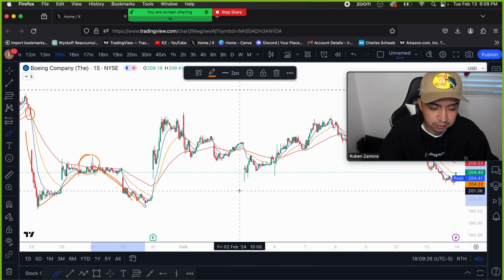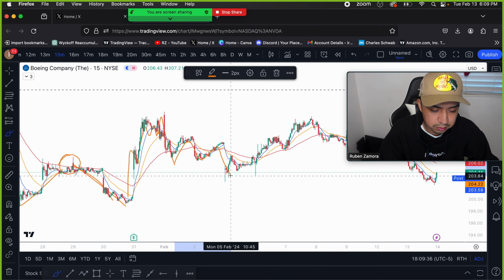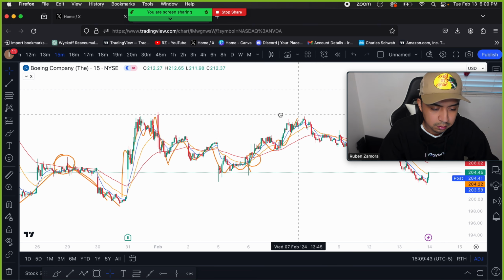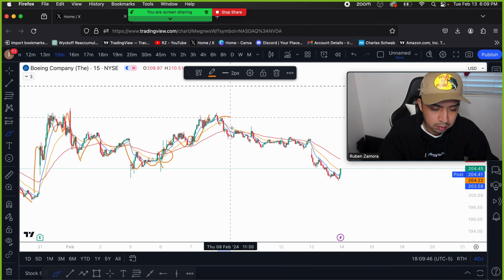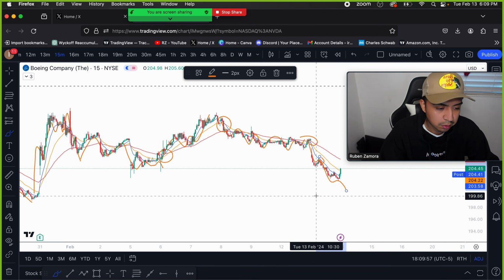Now let's look at the reversal. Look at how price came up, came back down, bouncing on those EMAs, came up, and then sold off, right? Lower low, lower high, lower low, lower high, lower low. Consolidate, consolidate. Gave you a cross right here, bet in the market to go up. Gave you a cross right here, bet in the market to go down. Came up, came down, came up, trend continuation. And there you go.